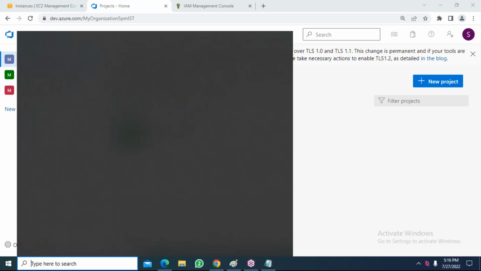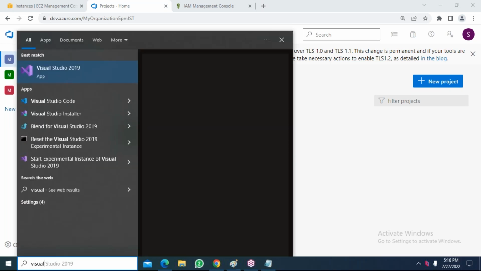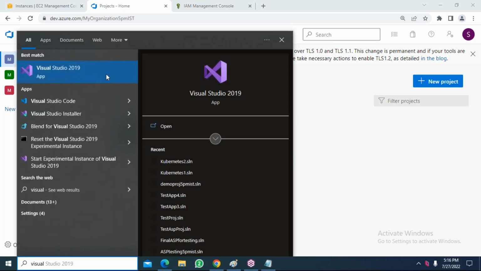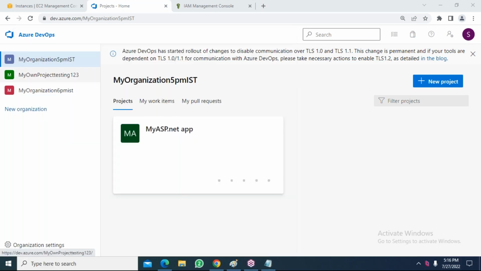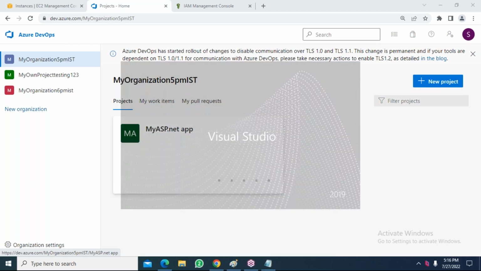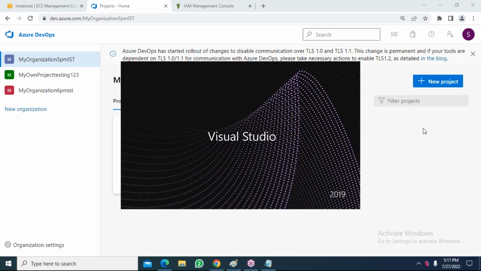Now go to Visual Studio 2019. You can open a local Visual Studio 2019, or even yesterday's virtual machine, no problem. Anyone you can use.